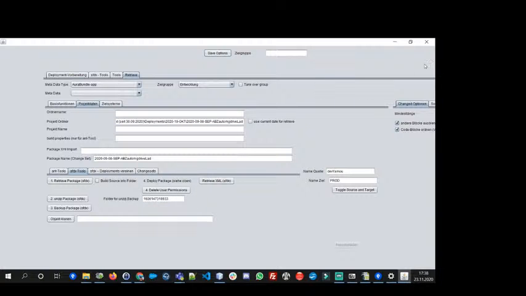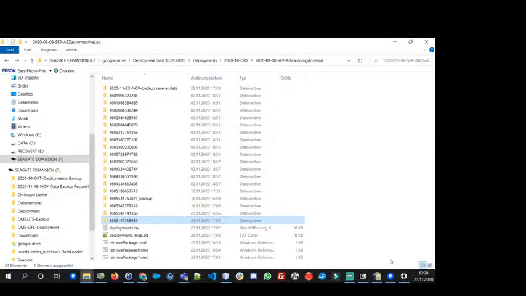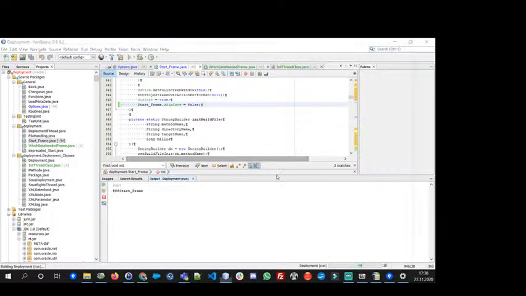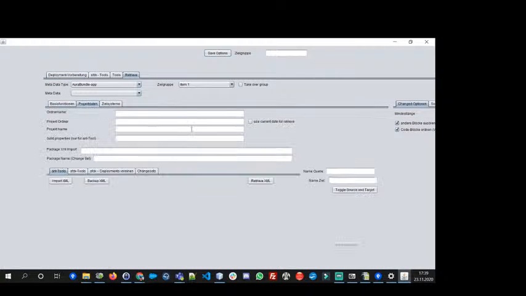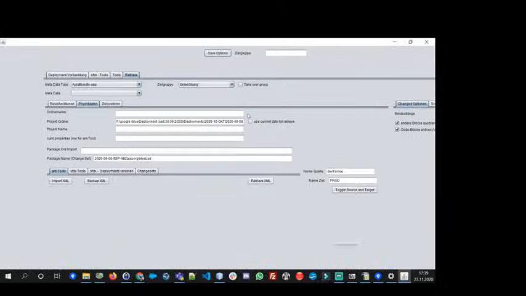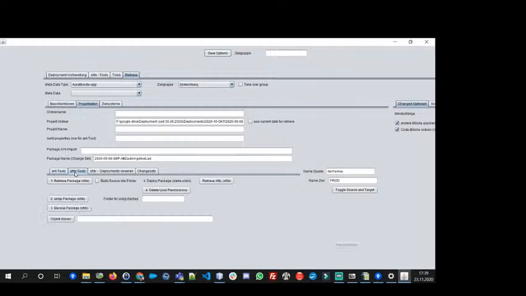Hit save, close the stuff, open it again. It takes a little bit of time, but I guess it's fine. That's okay, it opened up.